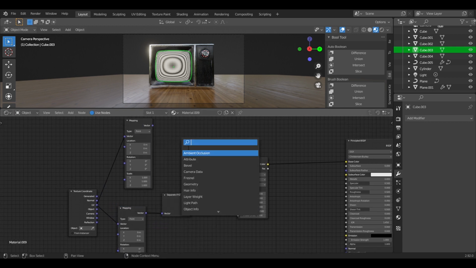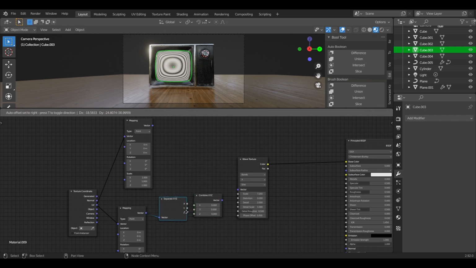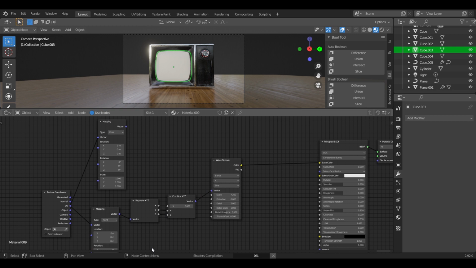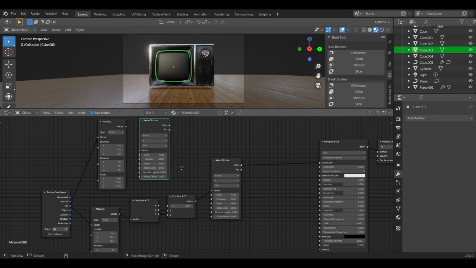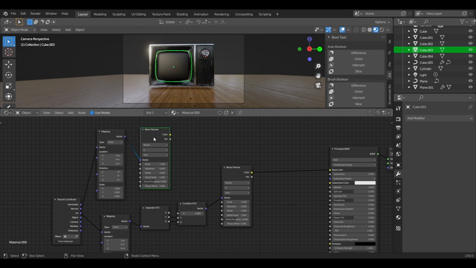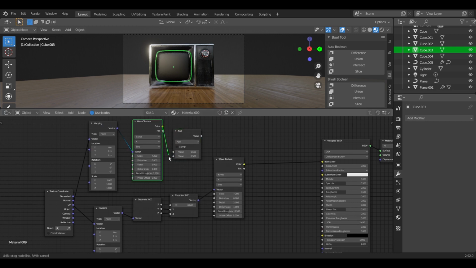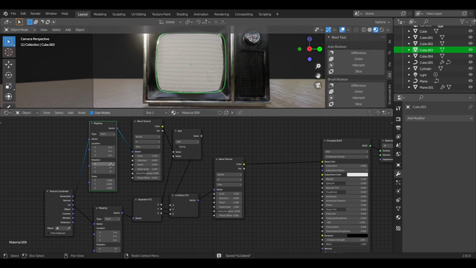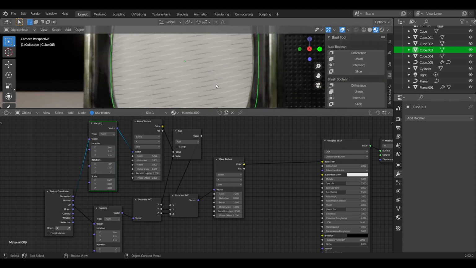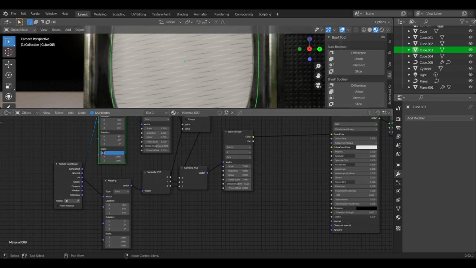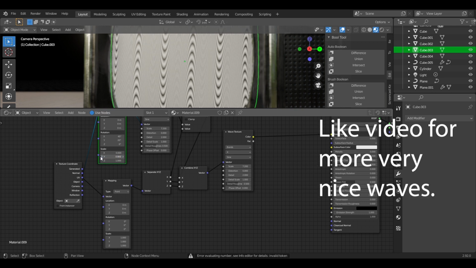We're going to separate the XYZ, and the X is going to go into a math node that comes from another wave texture here, and then that X from the math is going back into the combined XYZ. If you play around a little bit with the rotation and the scale, you're going to get some very nice waves.